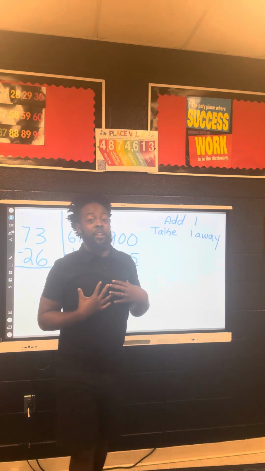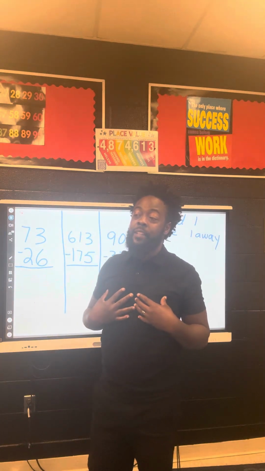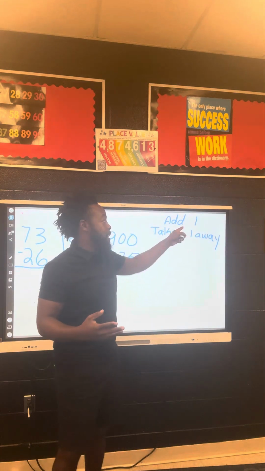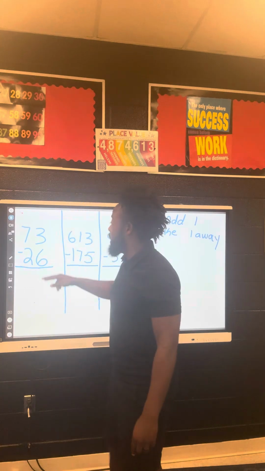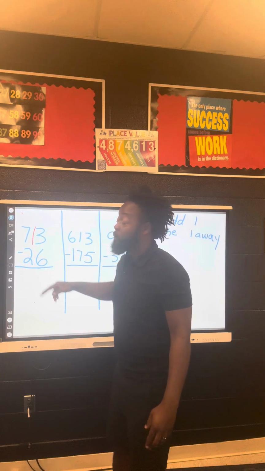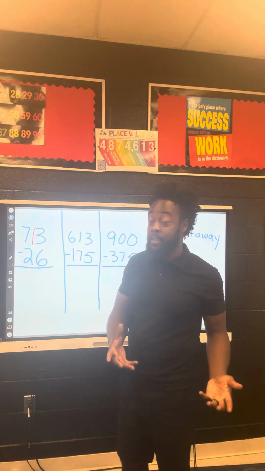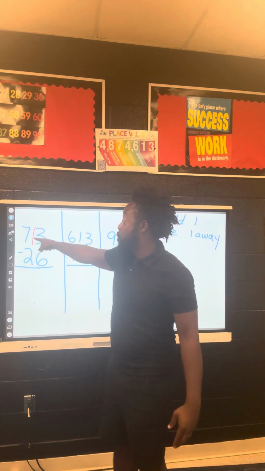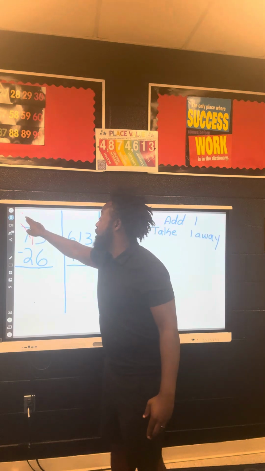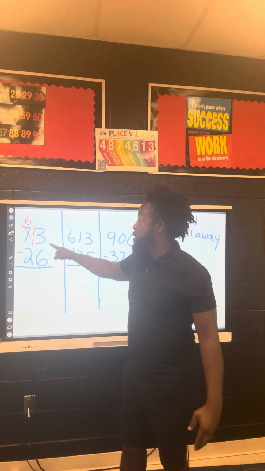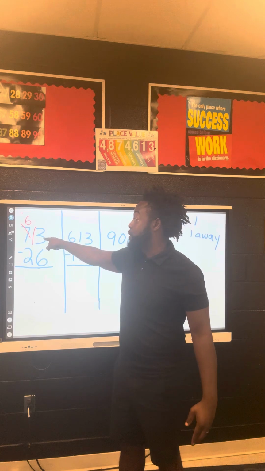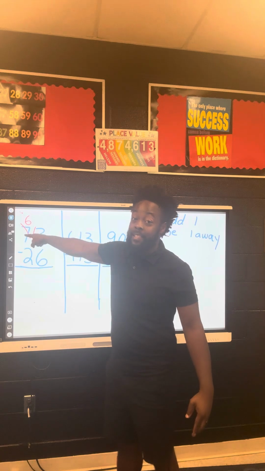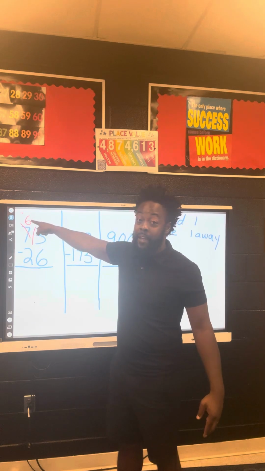So how I usually communicate to the students, I say, hey, can you do 3 minus 6? They say no. I say, well, what do you need to do? They say, add 1, take 1 away. Well, what does that mean? Add 1. That's really borrowing a 10 from the tens place and adding it here, so it changed the 3 to 13. Add 1, take 1 away. I'm putting a 1 in front of this number, so now instead of 3, I'm making it 13. And then I take 1 away from the next number over, which is 7, and I make it a 6.